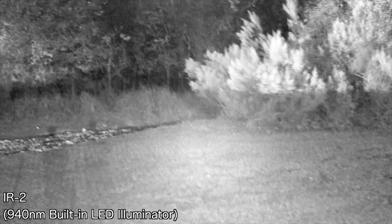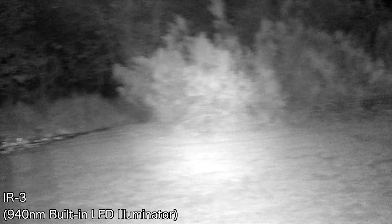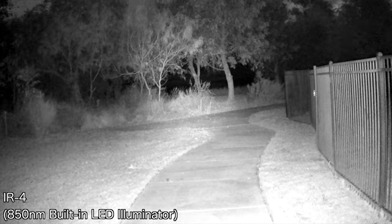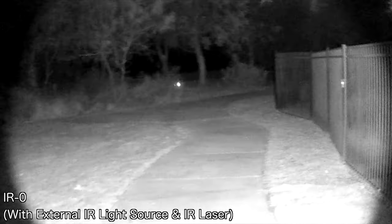So here we have IR zero in black and white on this kind of trail — a lot of lag in IR zero. Once I go to IR one, IR two, IR three — this is 940nm — still a little bit of lag. Up close it's less noticeable, but in an open field type of space you pick it up a bit more. Once I go to IR four, this is 850nm, getting a lot less lag and brighter reach with that light. IR five is the top setting. Now I'm going to drop down to IR zero and use an external illuminator, which takes care of a lot of that lag.